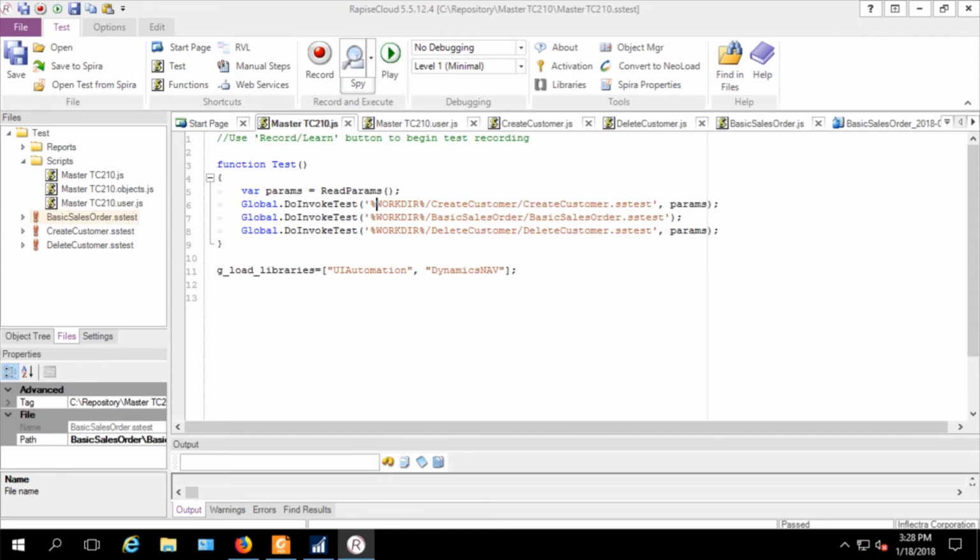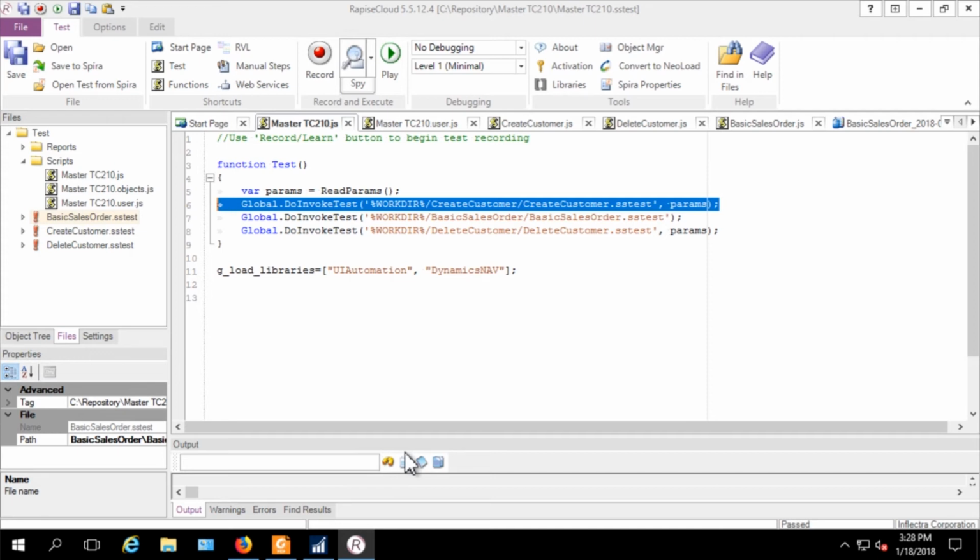So what I have here is an example of a system where there are some preliminary steps. So for example, before executing some checks in the system, I need to create a particular customer there.